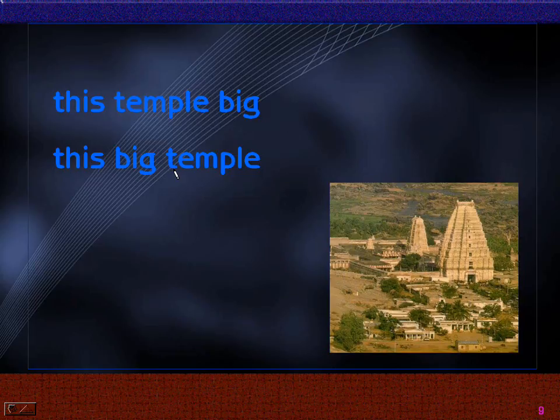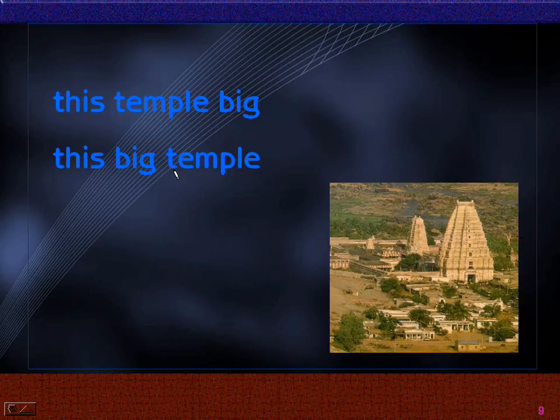If you know grammar, we know this sentence must be like this. If you write something, it must follow all the rules. When it follows all the rules, then it is a sentence. Otherwise, it is not clear or does not transfer the correct information. This big temple will not give you much meaning. It only gives some meaning, but not a complete meaning.